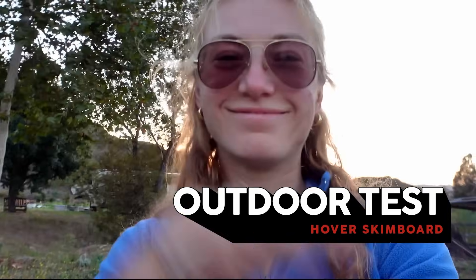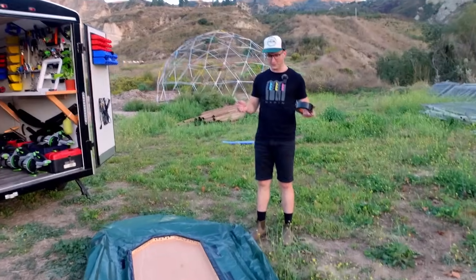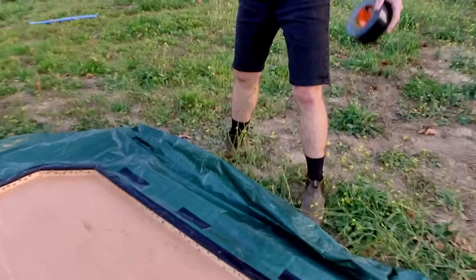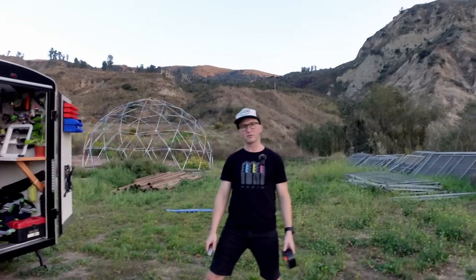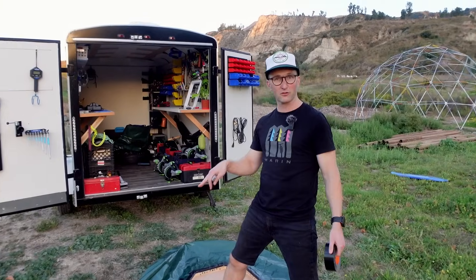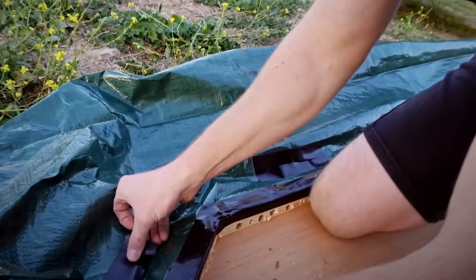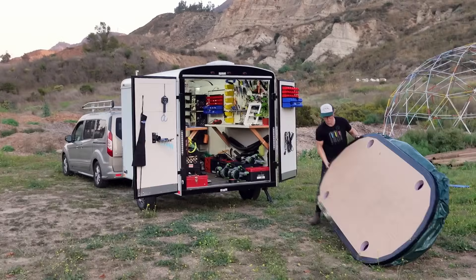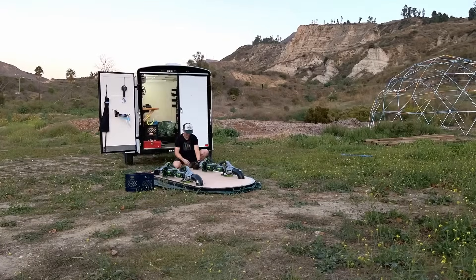Now it's time for our first outdoor test with help from my friend Michelle. Initial testing in the garage didn't have quite enough airflow coming out from under the skirt. So I've drilled a ton of holes, which Michelle says looks like a woodpecker got to our hovercraft — and she's not wrong. I'm also going to add some more slits to the skirt because we have way too much pressure in the skirt and need a lot more airflow coming out from underneath the hovercraft — hover skimboard, technically. To reduce the excess pressure I cut a bunch of rectangular holes throughout the skirt. The duct tape is there to prevent the cuts from spreading further into the tarp. Remember that airflow coming out from underneath the board is very important to keep us hovering. The primary function of the skirt is to conform to the ground and keep it relatively sealed.